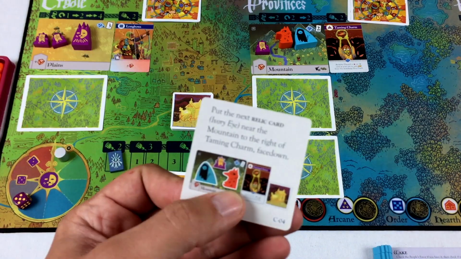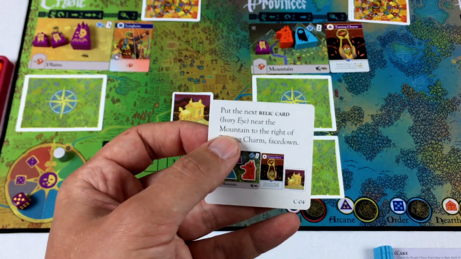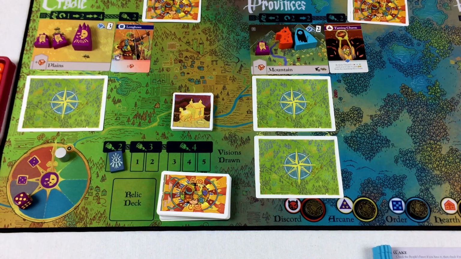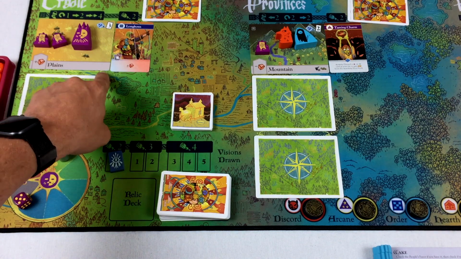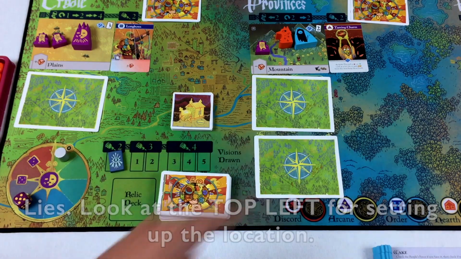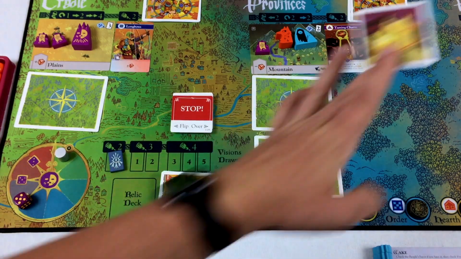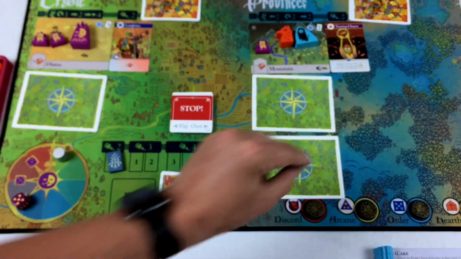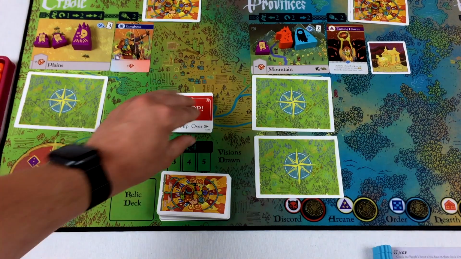Then, next up, put the next relic card, Ivory Eye, near the mountain to the right of the Taming Charm face down. So what's happening here is when locations are revealed, you're going to usually look in this bottom corner here, and if it has a relic or if it has favor, stuff like that, you're going to go ahead and load a relic card face down in that spot. So that's why this is getting this spot. Normally we wouldn't see what that is, but that is just part of the instructions. So we're going to put it face down right there.